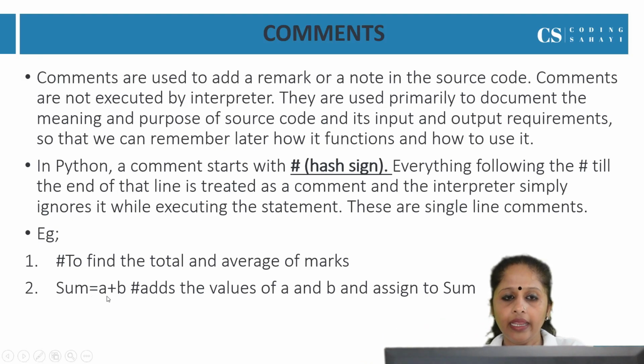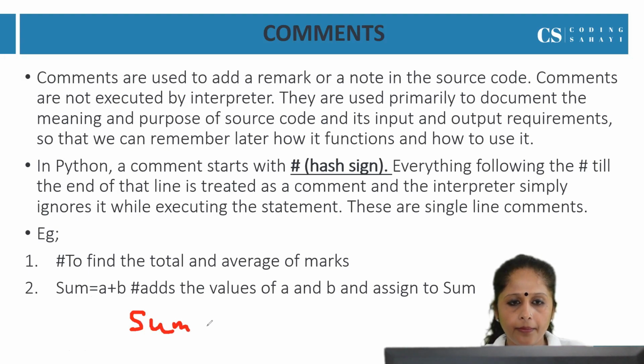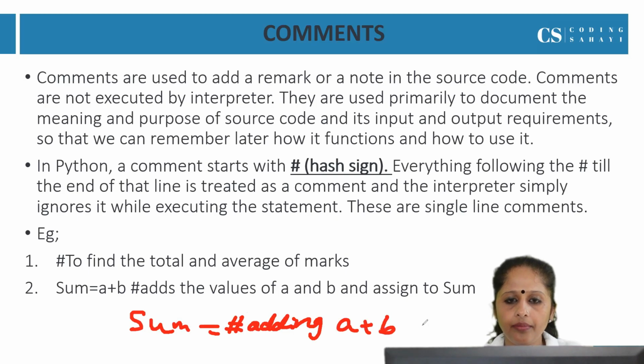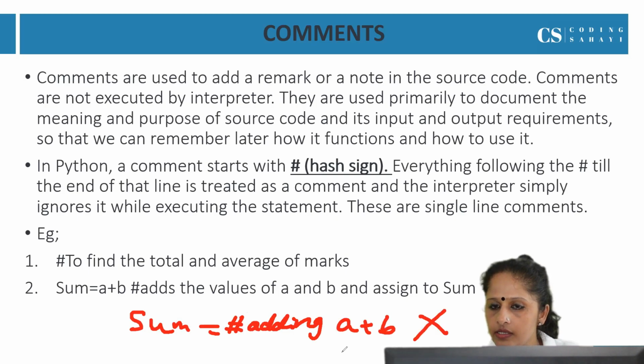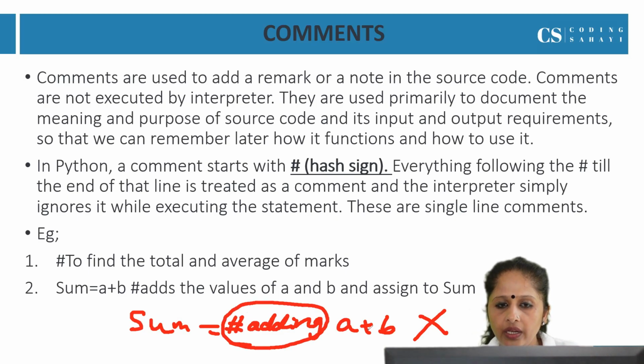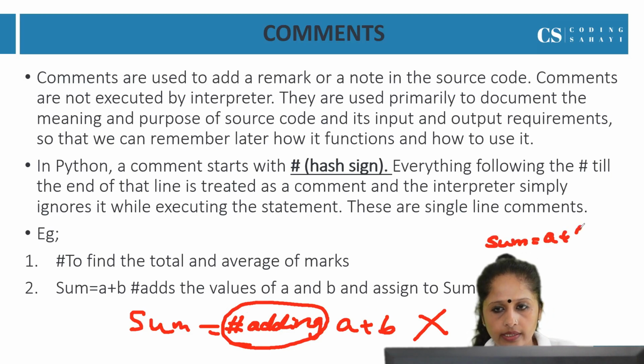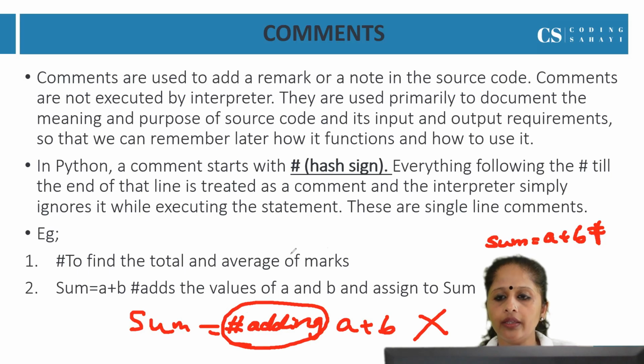But remember one thing, in between a statement you should not write hash. For example, I should not write sum equal to, then hash adding, then I am writing a plus b. This is not possible. So in between a statement, you should not give a comment. You can write like this only, sum is equal to a plus b. After that, if you give hash, no problem. Okay, so that is comment in Python.